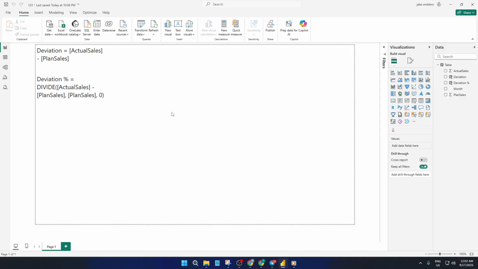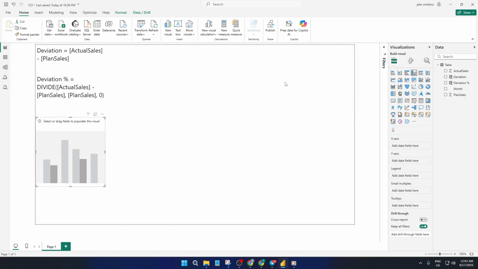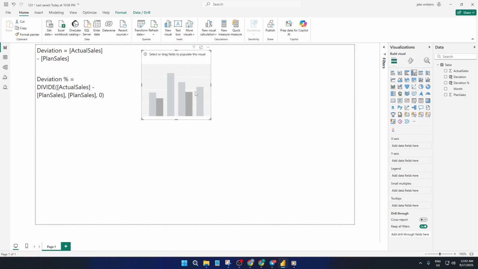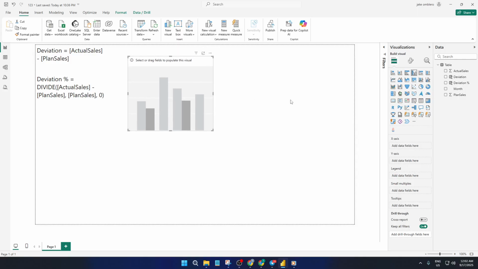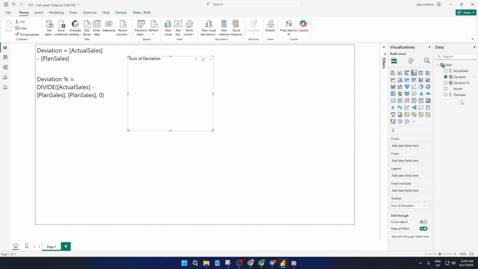Now let's talk about visuals. This is where Power BI 2025 really shines. For the clearest picture, my top pick is the clustered column plus line combo chart. Set your columns to show actual sales and add planned sales as a line. On hover, make sure the tooltip displays both deviation and deviation percent. In just one glance, you can spot where the actuals fall above or below the plan and see exactly how much you're off by. This combo is like having both a scoreboard and an instant replay all at once.